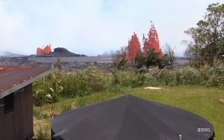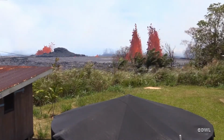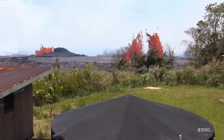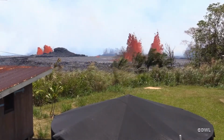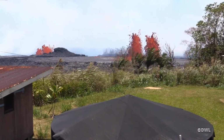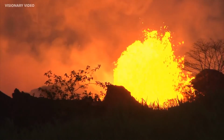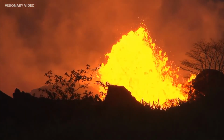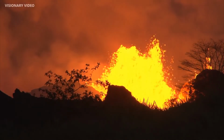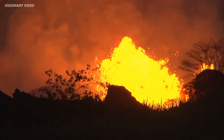And then, going back down to the lower East Rift Zone, the earthquake activity is pretty stable. It's just continuing on about the same rate that we have been seeing over the past few days. And deformation is showing that the rift zone is not inflating per se or deflating, but it is widening to accommodate the magma beneath the system. That's it for the geologic update.